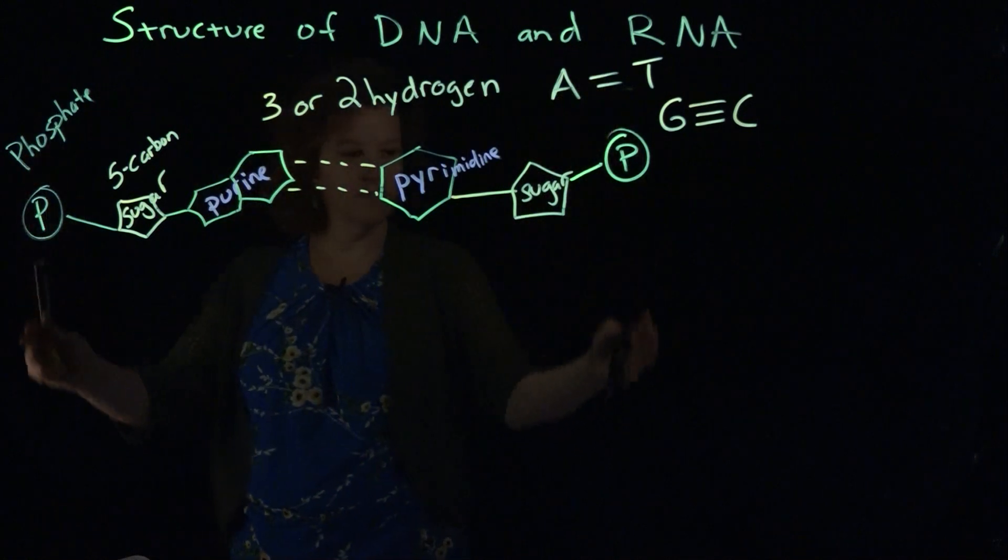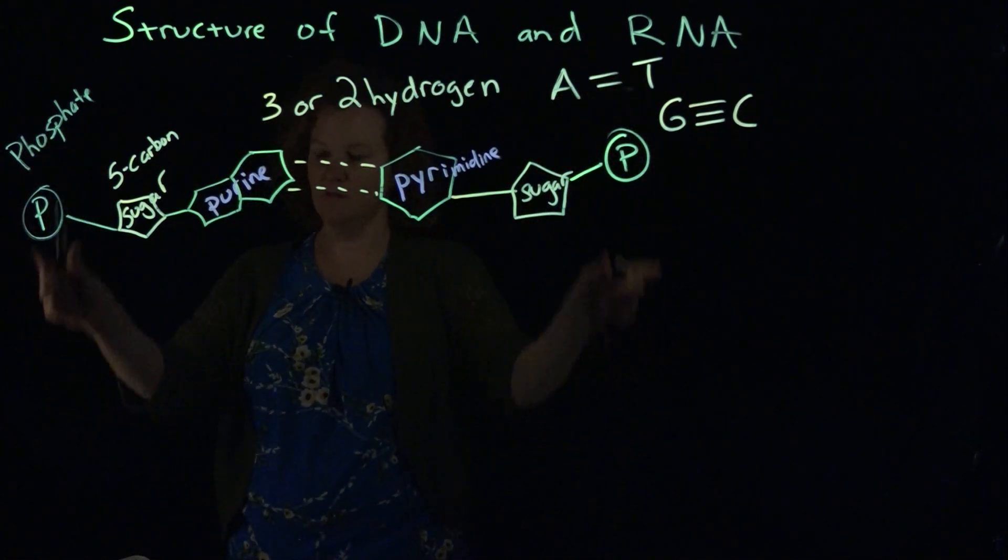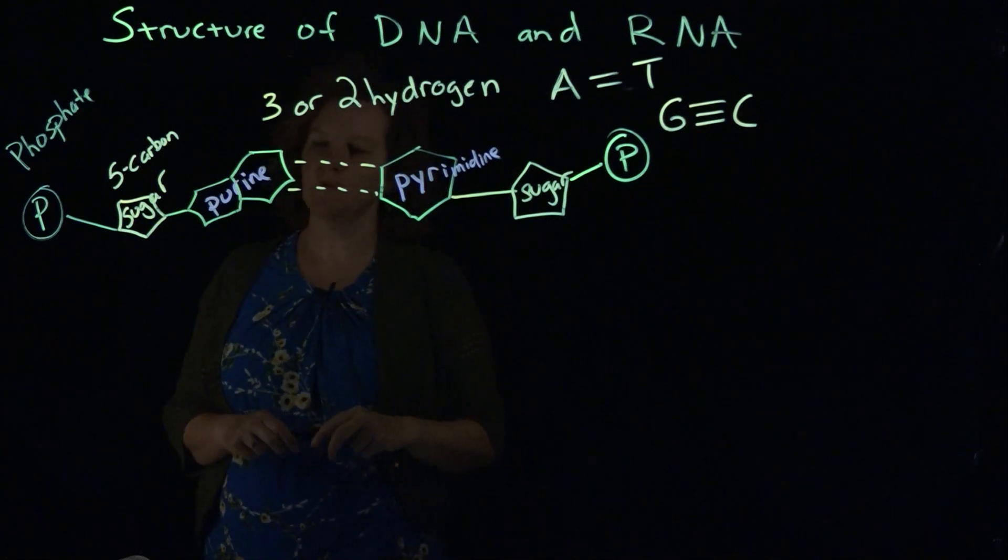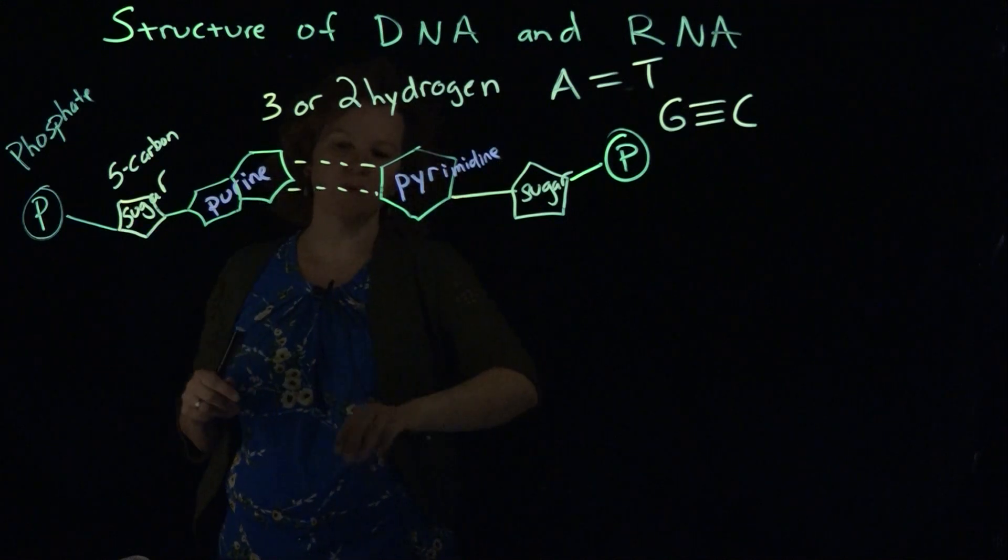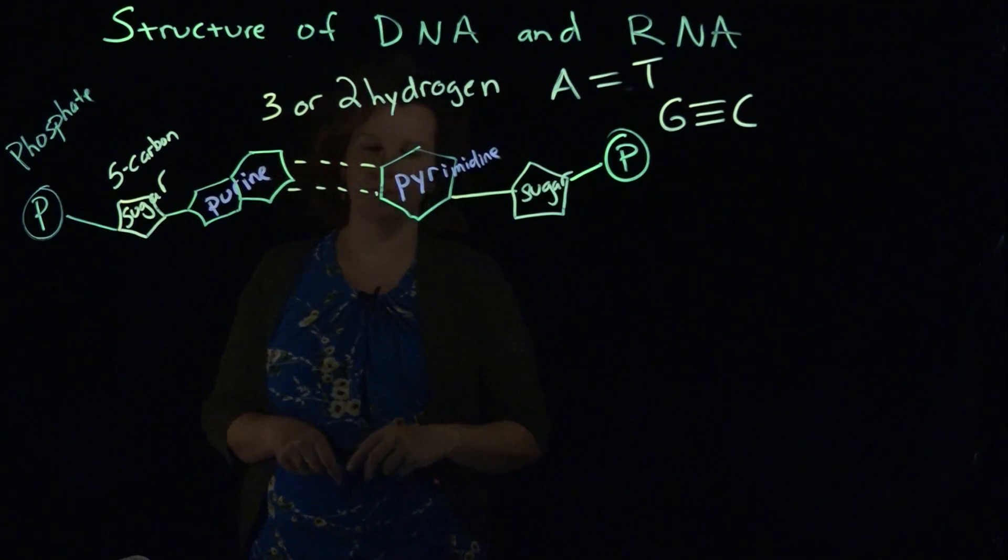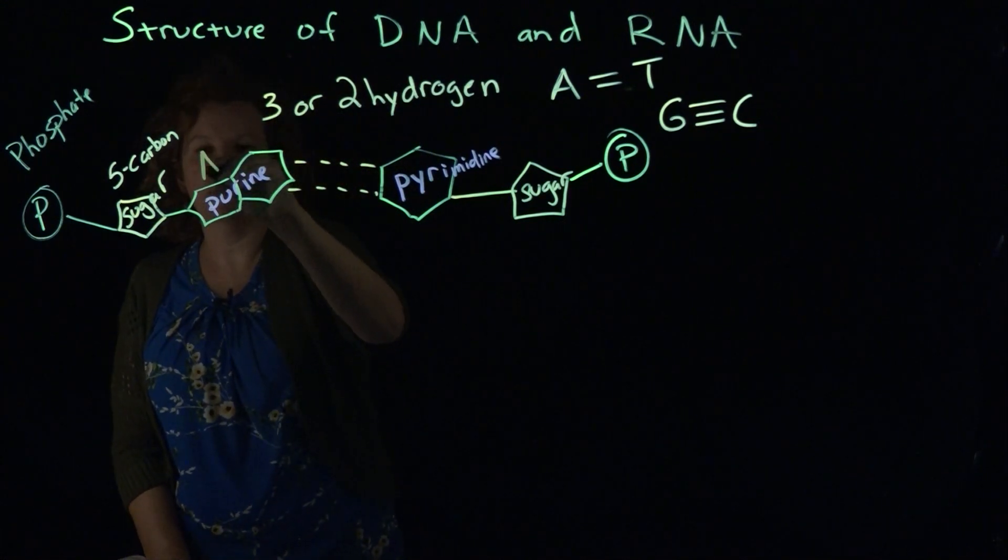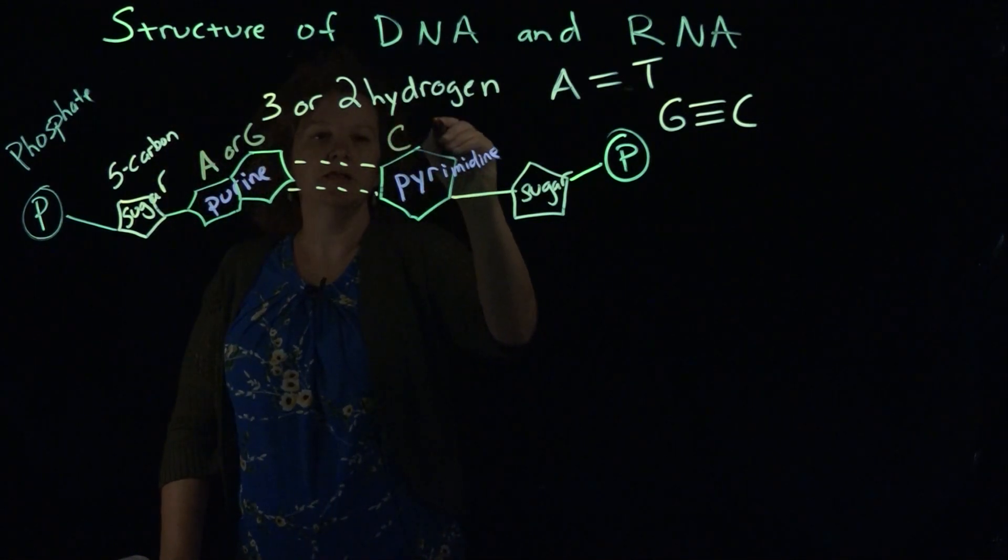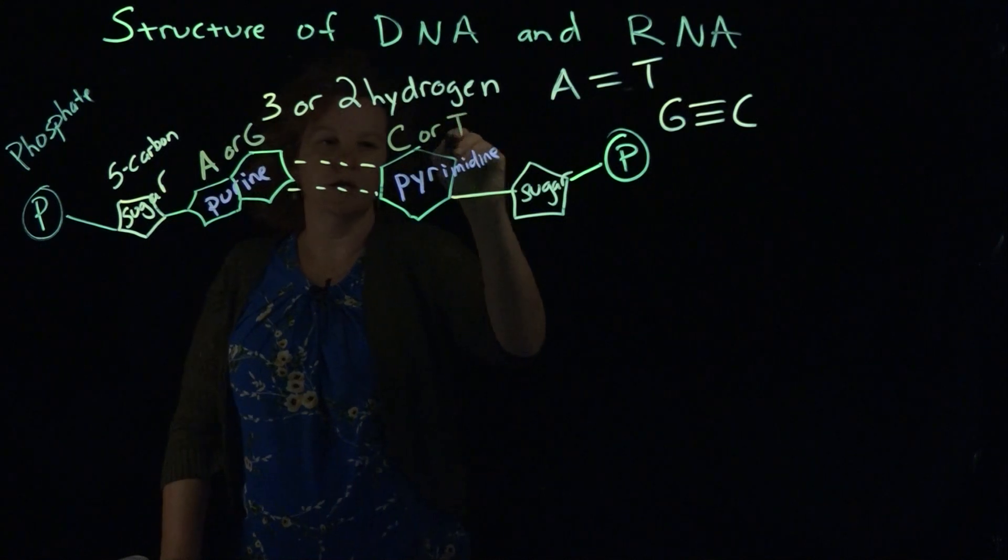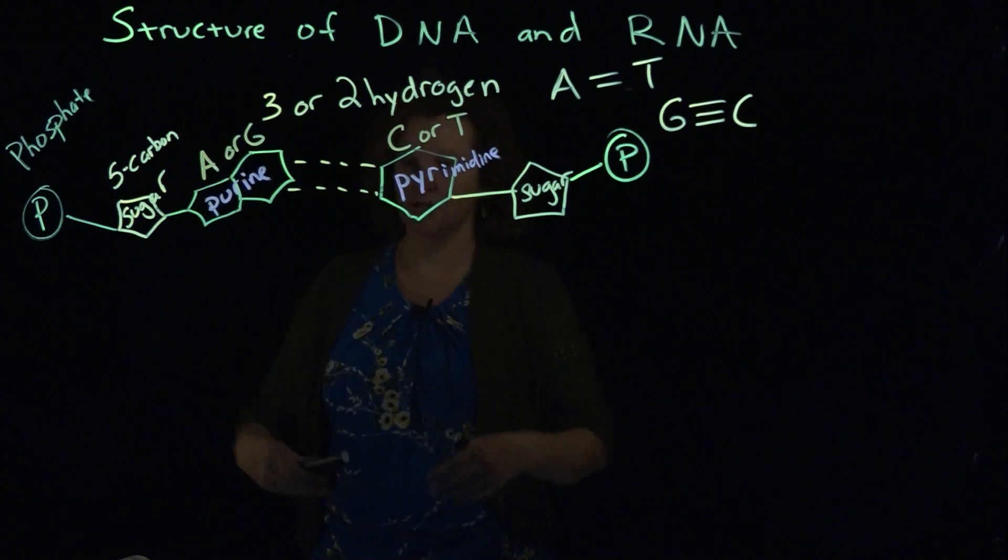And then the whole nucleic acid is built from, you've got your phosphate in the outer portions of what we call the ladder and the sugar's holding that up. And then across the middle, the rungs of the ladder are going to be the purine and pyrimidine that are held together. In DNA, the purines are either going to be adenine or guanine, and cytosine or thymine in DNA. And then you're going to have this long chain of repeating.